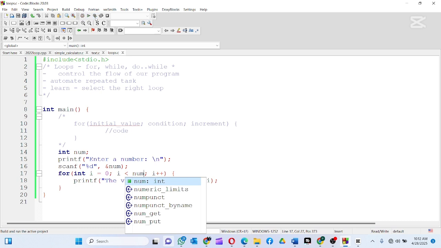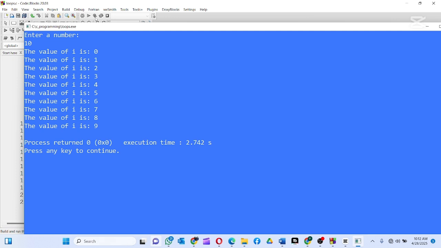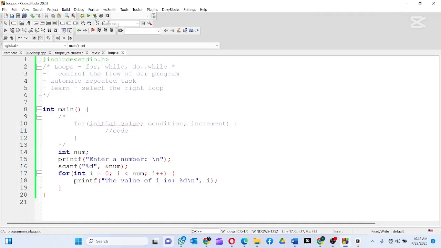So the person can enter any number. So enter a number, I enter 10, so it prints like that, right? Basically this is how we can automate some repetitions.